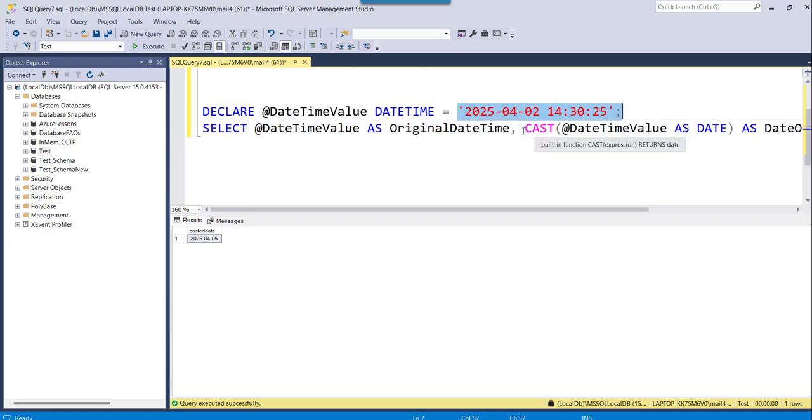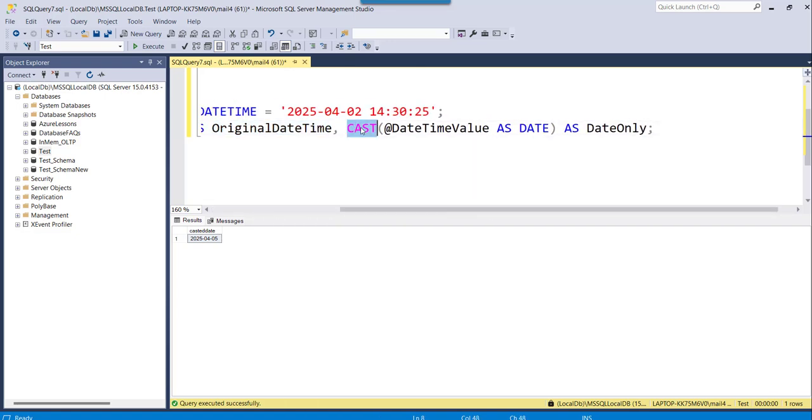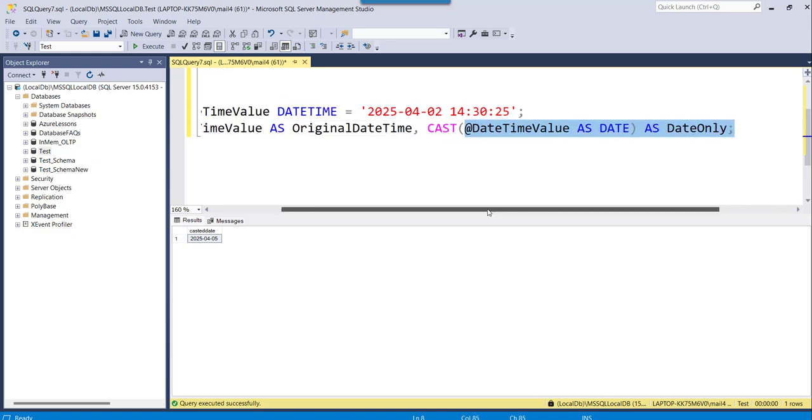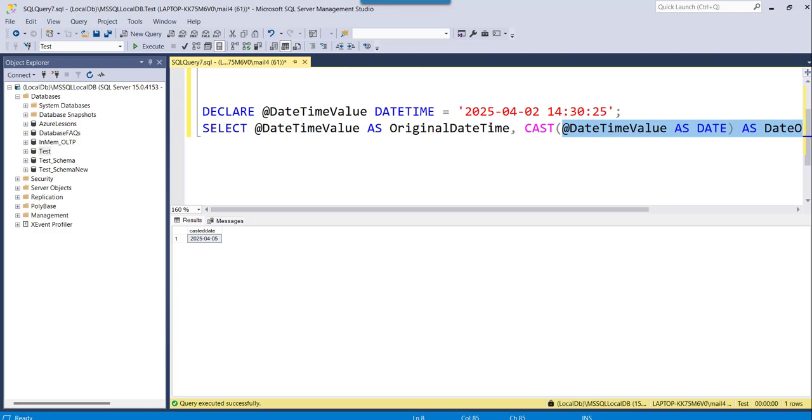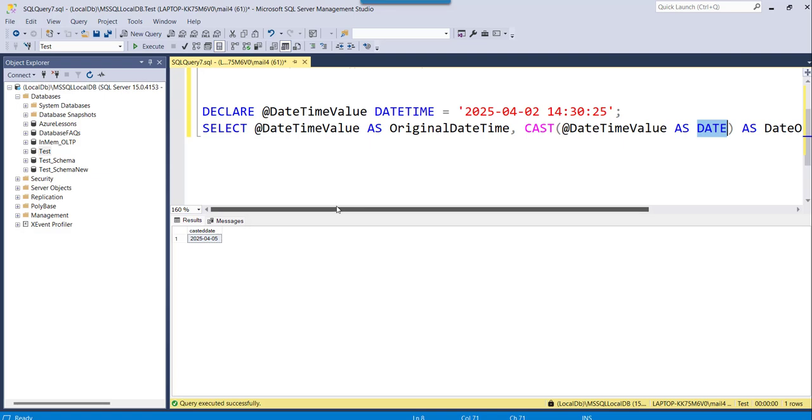Then we select that particular variable as original date time, and then we use the cast function, converting to date as date only. So basically we are again using the cast function here, but we are using the date data type. It's almost similar to how we did it using the cast function.